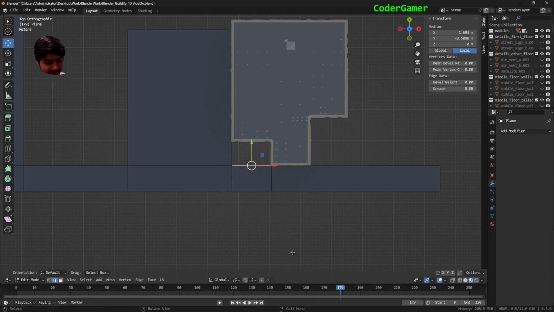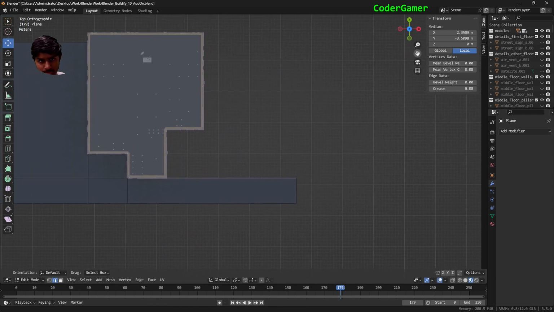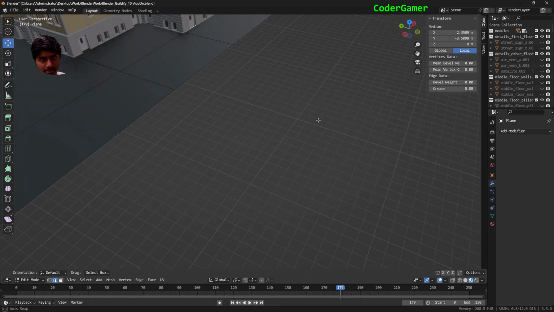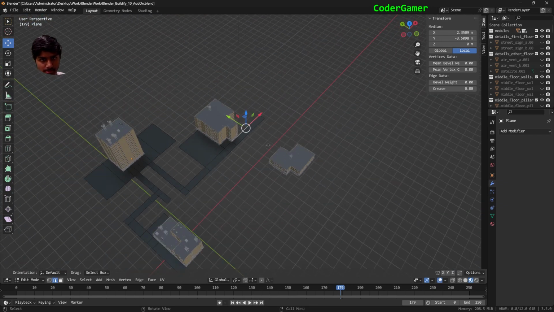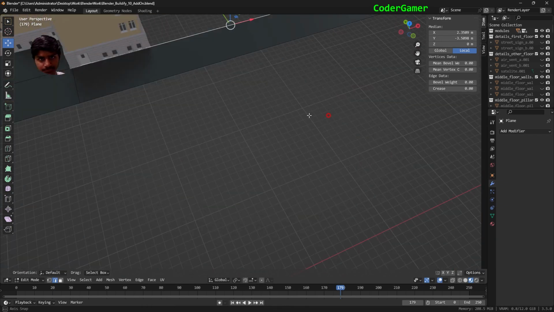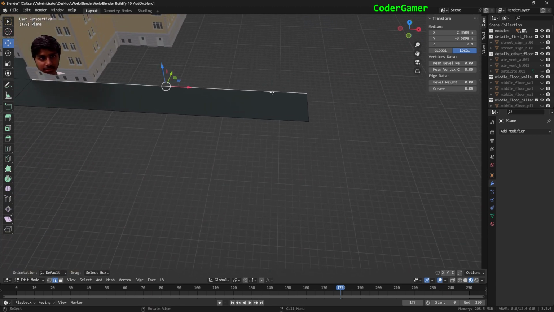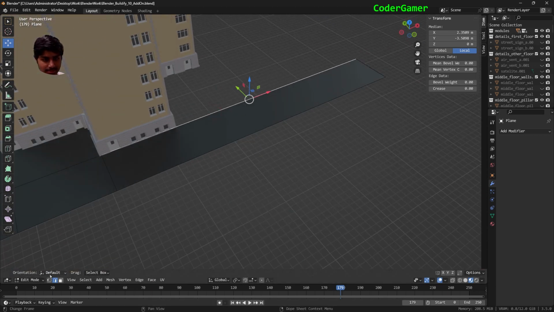And then I just take this E and Y. Now what we can do, I don't really think we need anything after this part of the building.